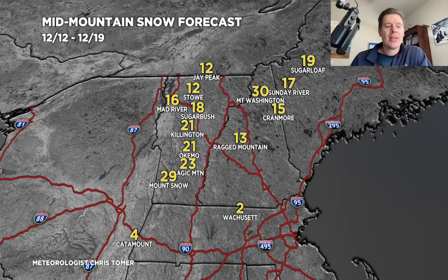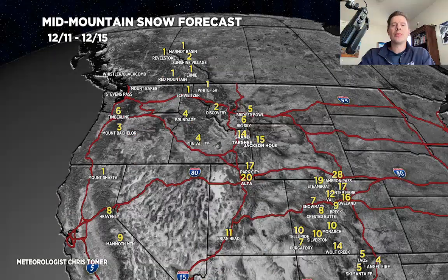Back to the totals for December 11 through 15 — the places to ski are definitely the Wasatch, the Tetons, and you can't go wrong in Colorado. And of course, if you can catch the Sierra — Tahoe down at Mammoth today, tomorrow, or the day after, you'll still have good snow. All right guys, thank you for tuning in here. Always appreciate it. Take care.